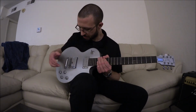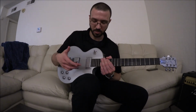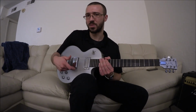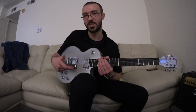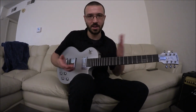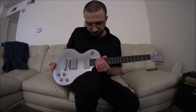On this particular one, the bridge pickup is unknown. I think this would have come originally with a 490R, 490T. A 490T would be probably too weak for me, so I would have changed it anyway. I suspect that's what the original owner did with this. I just don't know exactly what he changed it to. I'm guessing something that's a little bit hotter, but as you just heard, not something drastic. So it seems like a balanced set, whatever it is.